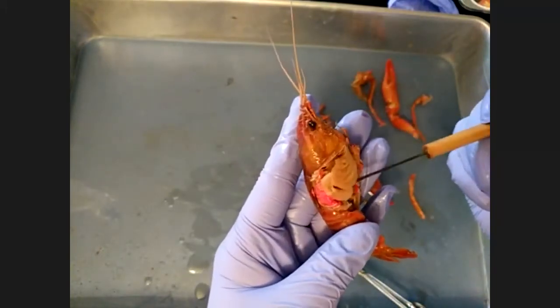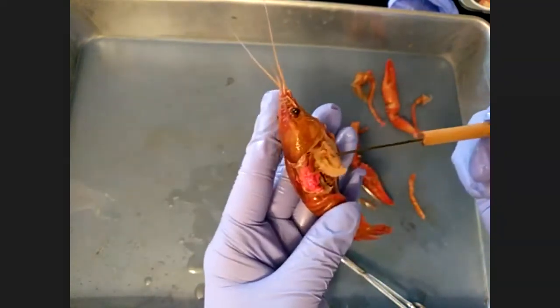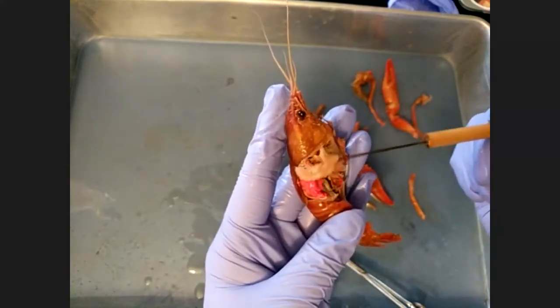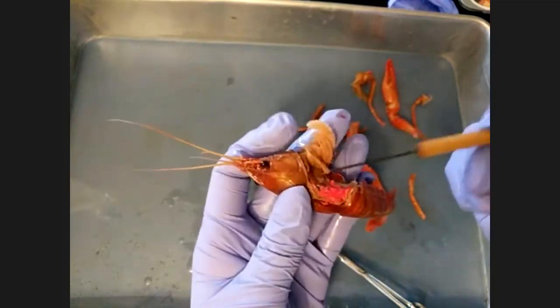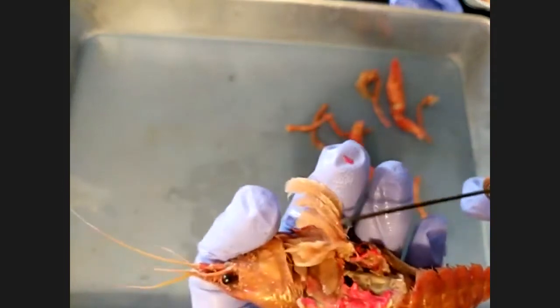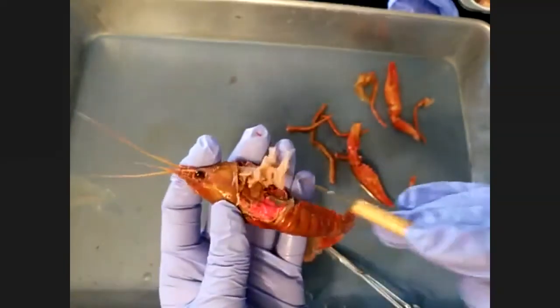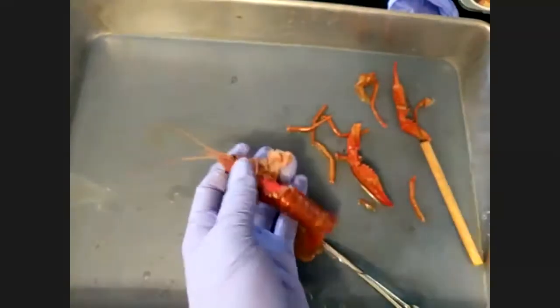What do gills do? What are they responsible for? Helping them breathe. So they're responsible for respiration. They're very feathery. And because they deal with respiration, it means that they're going to have a lot of blood that flows to them. And if we look closely, we can see some of that nasty pink stuff that I was talking about inside the gills. So I'm actually going to rip the gills out because they're in my way. I want to get closer to the other stuff.